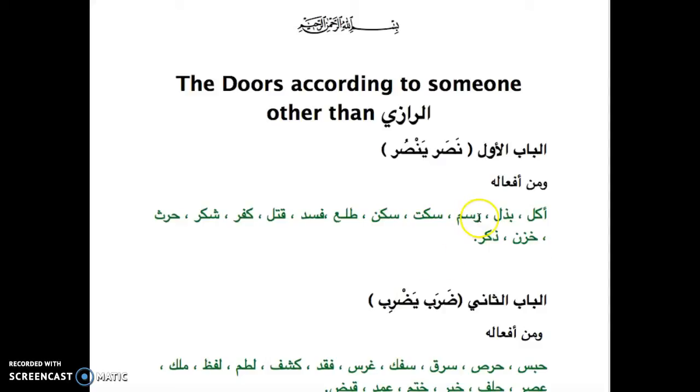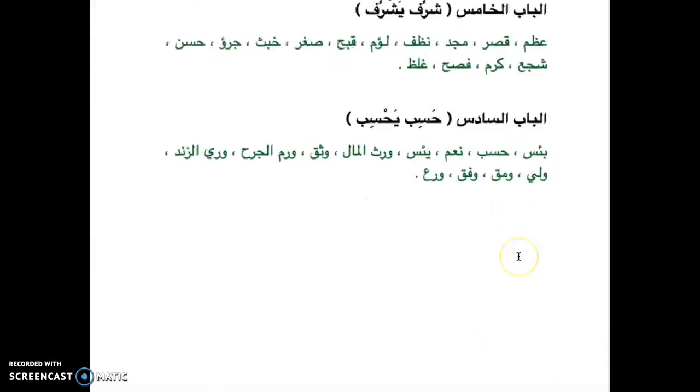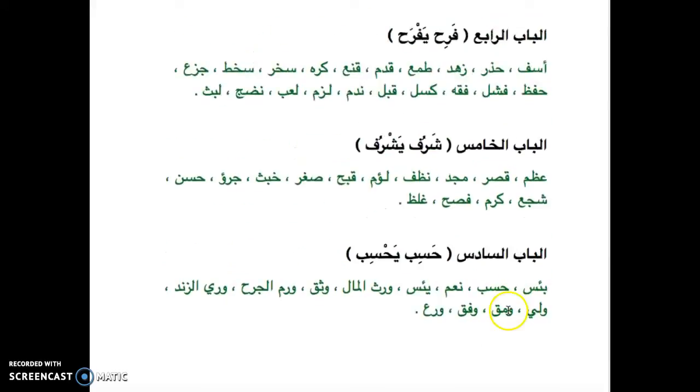So just so you know, I will include this in the PDF that's going to be uploaded with this lesson, and you can do it. One of the homeworks, something that you can do, is download this, print it, and then with each example you can do it yourself. Take each one of these and make it like this one at the top. Add the tashkil, add the moves on top of each one.